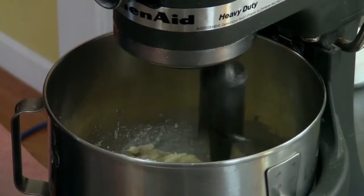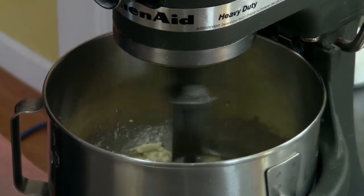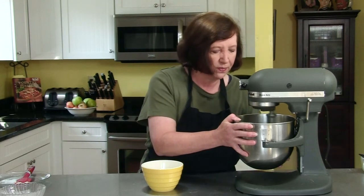When this is blended well, I'm just going to put it in a bowl and put it to the side. It can stay at room temperature while you're waiting for your dough to chill. It does not have to be refrigerated at this point. As a matter of fact, you don't want to refrigerate it because if the butter started hardening up, it would be very hard to spread it on the tart shell later, and that wouldn't be good.